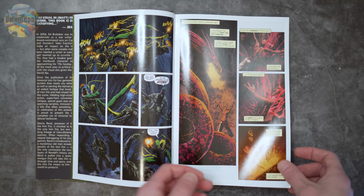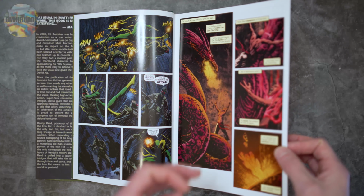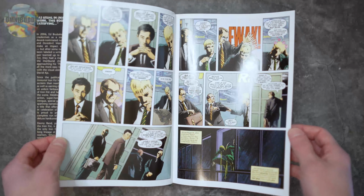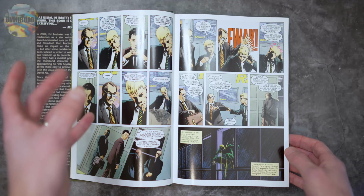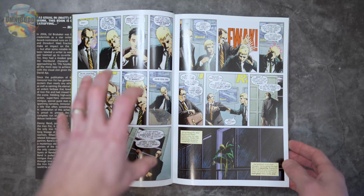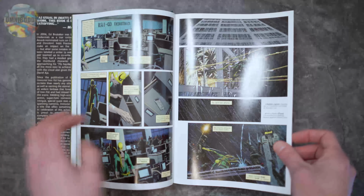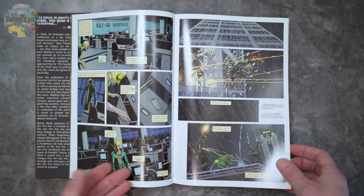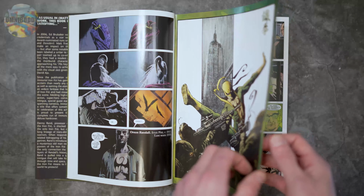And it changes styles here and there, but overall the art is super cool. Some of the style changes weren't my favorite, but it's got that thing Brubaker and Fraction both do, where they have really panel-heavy pages, and I really like that. Just a lot of dialogue and discussion, and then some cool fights, and just how the story's told.